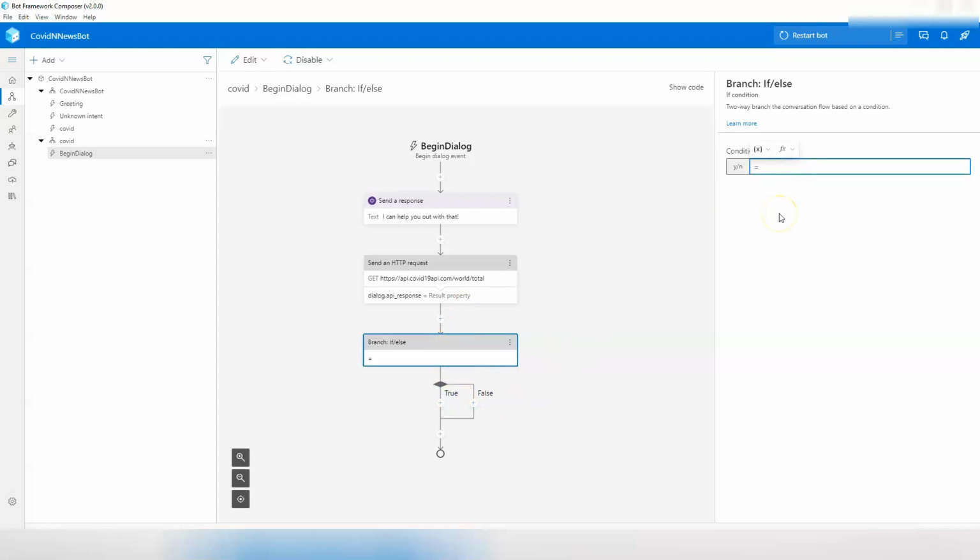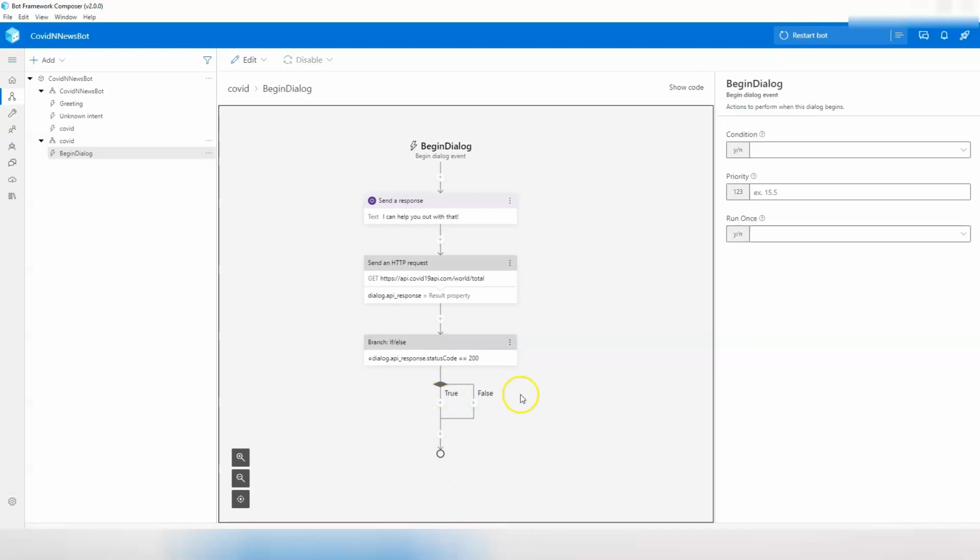So this right here is going to be dialog.API_response.status code equal to 200.